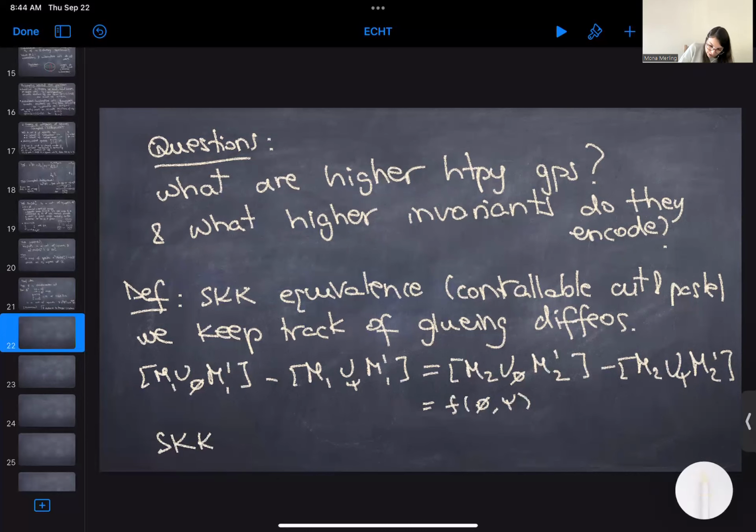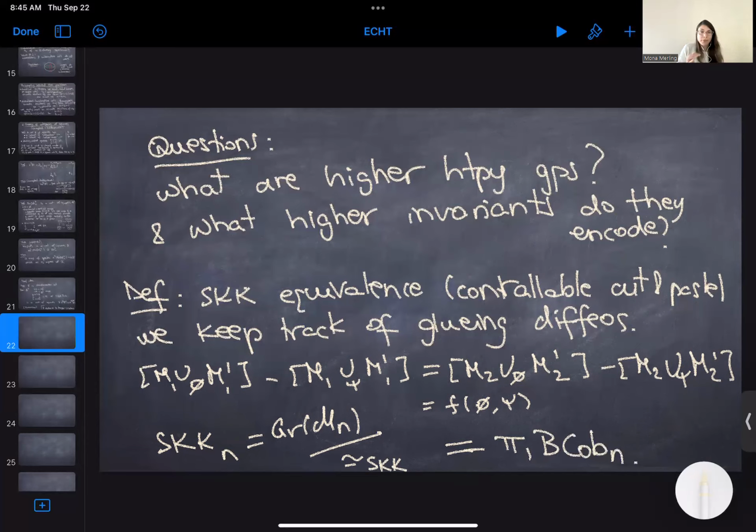So this gives rise to the SKK group. This is the Grothendieck group of manifolds, and this is all for closed manifolds. And the great thing about this, I'll write equal, but this is really a bunch of work to see, is that this is pi naught of the MTSO spectrum. So this is pi 1 of the cobordism category. This group is very interesting, and so the question is how does it relate?